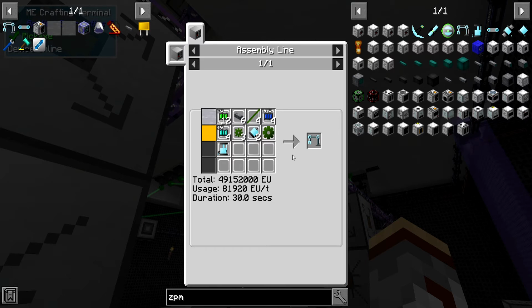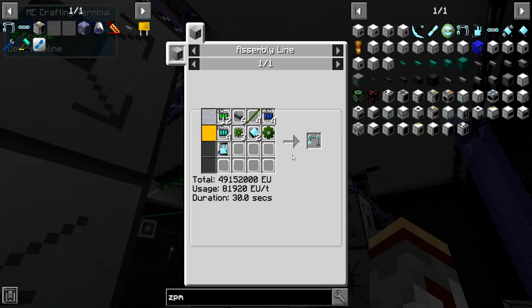Okay, I spy the crystal circuit. So it looks like we're gonna need 12 of the quantum circuits, 12 quantum, 4 single crystal, and 4 single crystal processors.